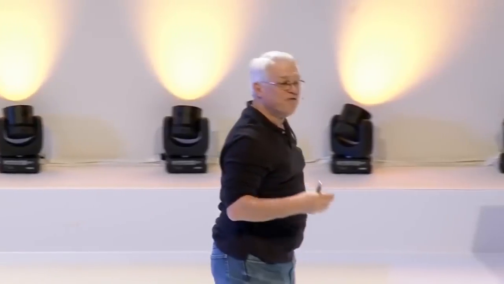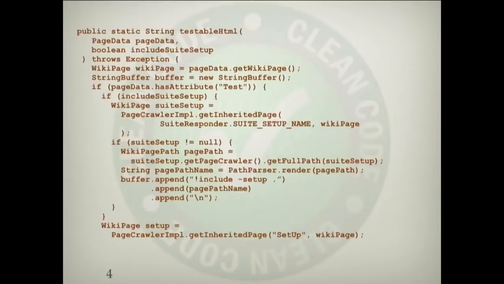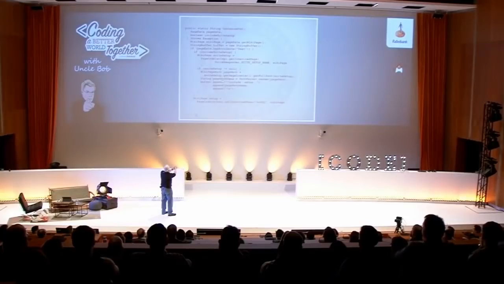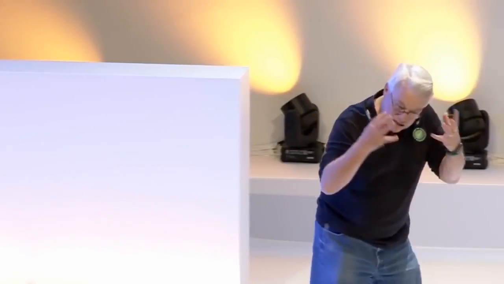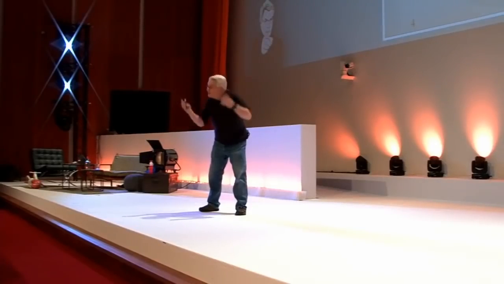There's a fundamental rule for a function: every line of a function should be at the same level of abstraction, and that level should be one below the name. What's happening here? He goes to the wiki page first, then to the string buffer — up and down — then to a slightly higher level thing, a page attribute, then an if statement, another wiki page (nice and high level), a page crawler (looks high level), and then — a null check. That's pretty low level. And you keep reading down and you get to a dot. Is that dot important? Does that dot have to be there? You're the programmer trying to understand this code. We've gone from the highest level concepts to a dot.